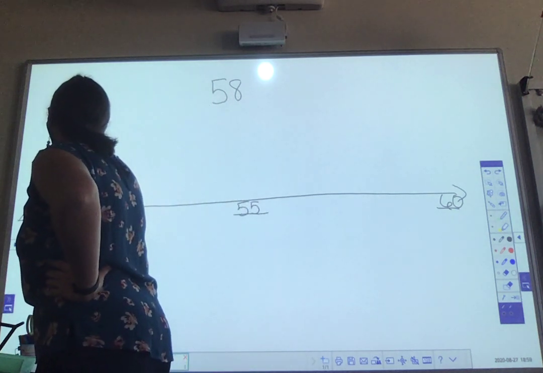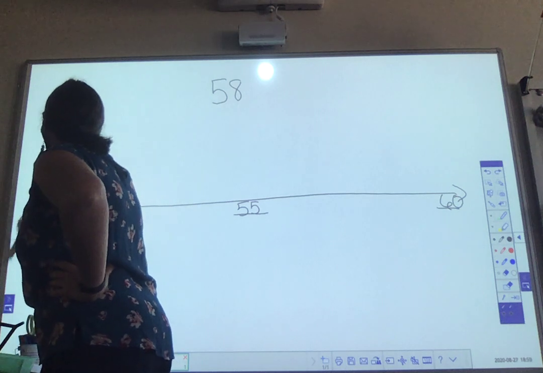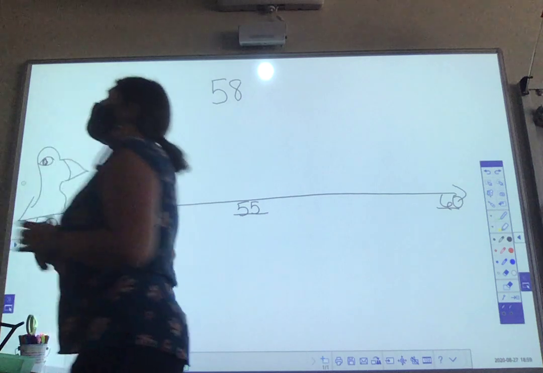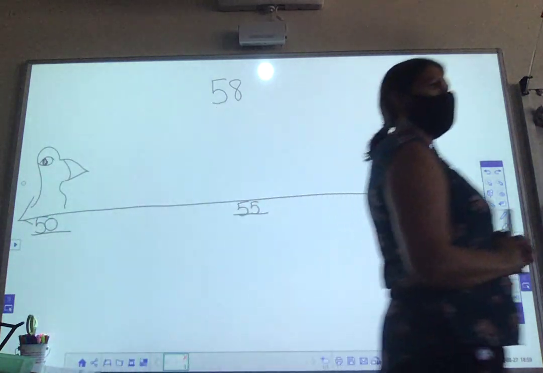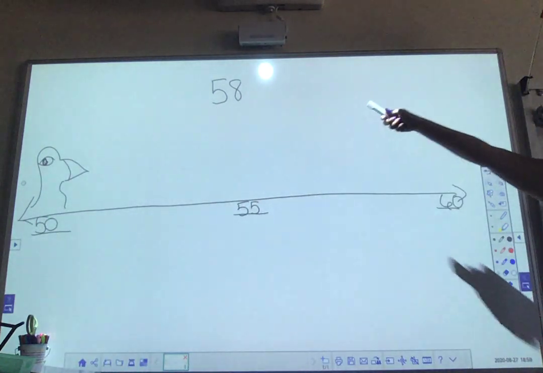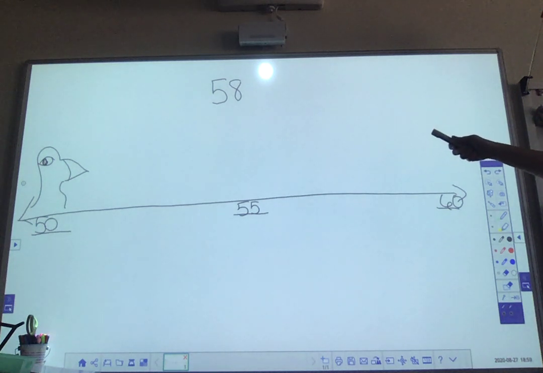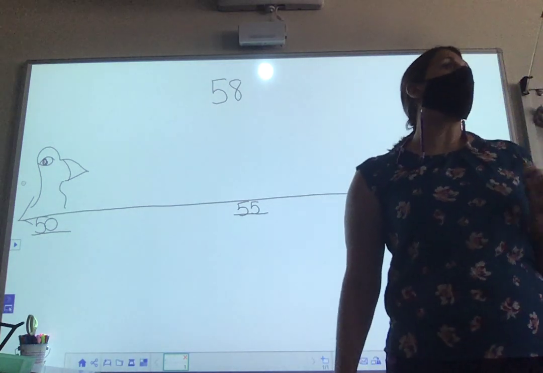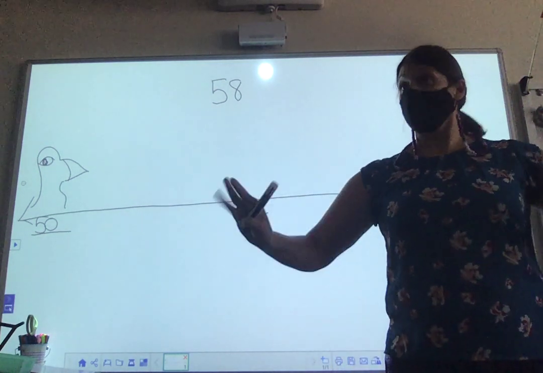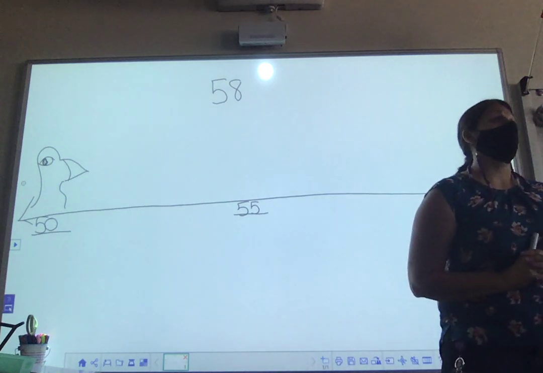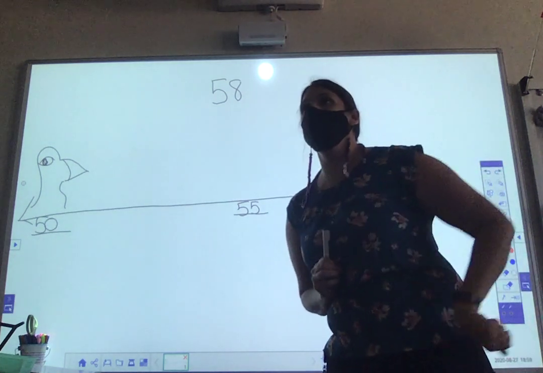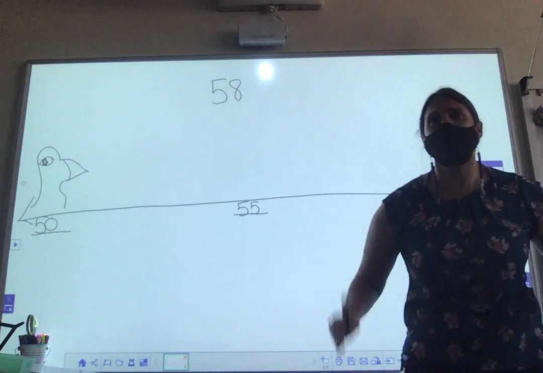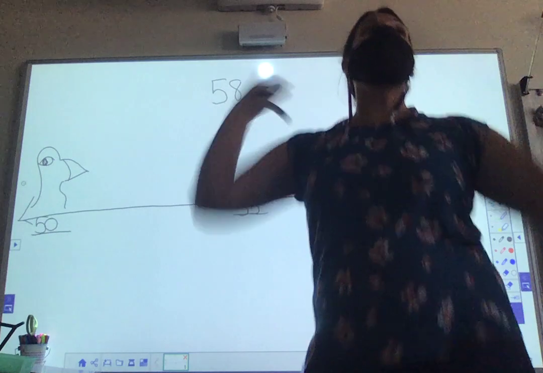Well, guess what, boys and girls? Here comes my chicken. And my chicken's going to cross the road to get to the other side. But guess what? When my chicken hits 58, that truck is going to come. And guess what that means we're going to do? We got to go to the right side to make sure it's okay. So are you ready? When I get to 58, what are you going to do? Stop. I think you can totally do better than that. When I get to 58, what are you going to do? Stop. Thank you. That's better.